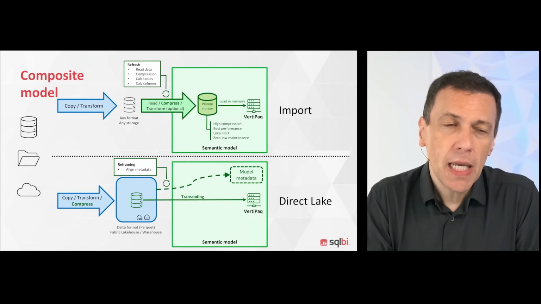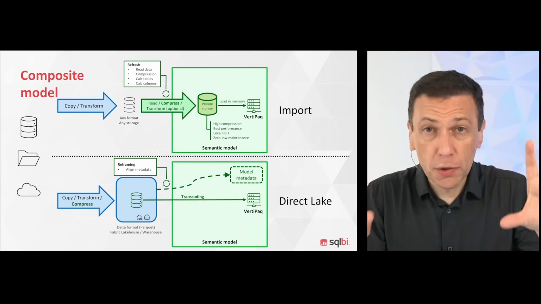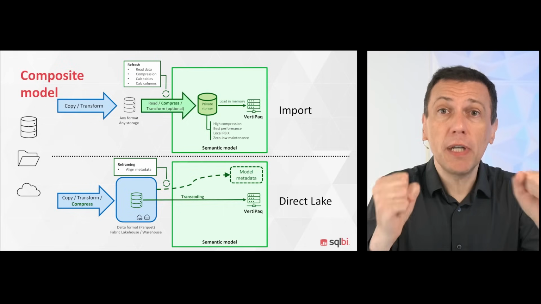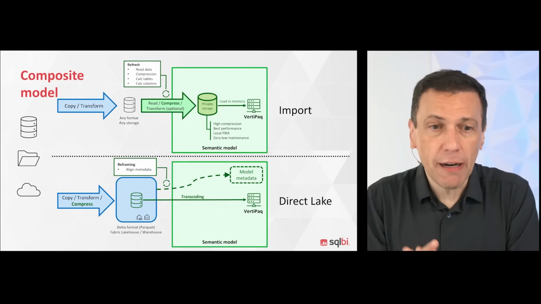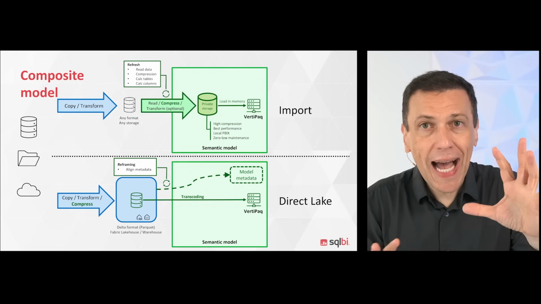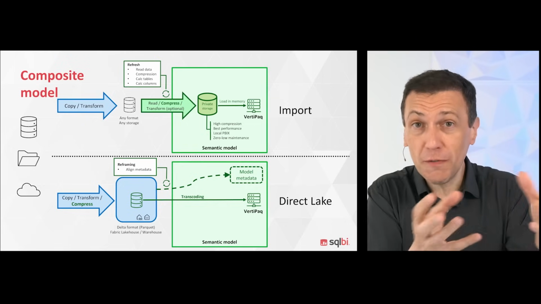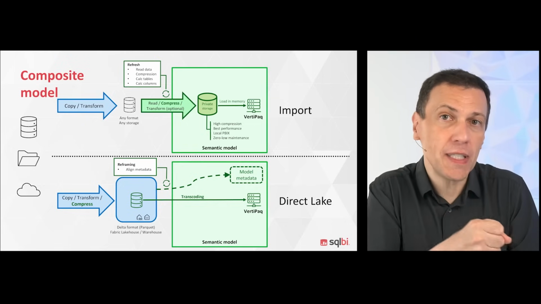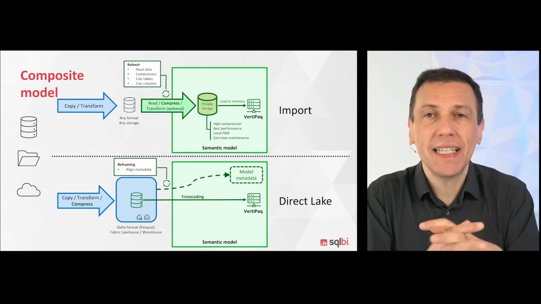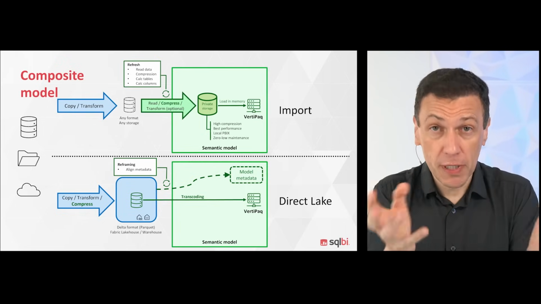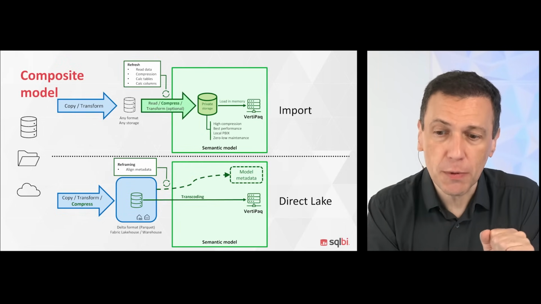Let me explain. So let's consider the 2 semantic models, one just with a table in import mode and the other in Direct Lake. This way, I have to pay the price of importing the tables only for small tables, and I will just get the data straight from the Lakehouse with the transcoding for the largest table.